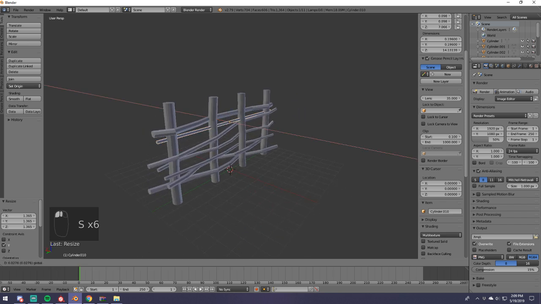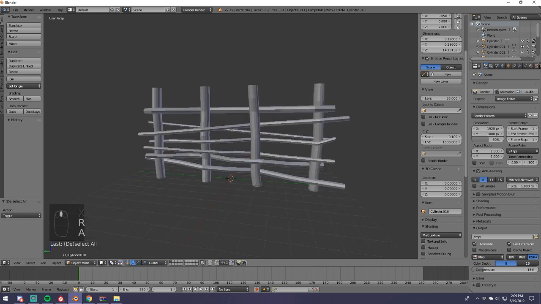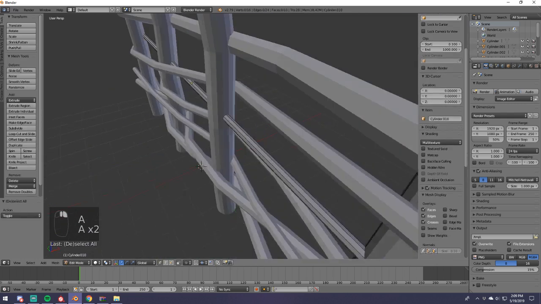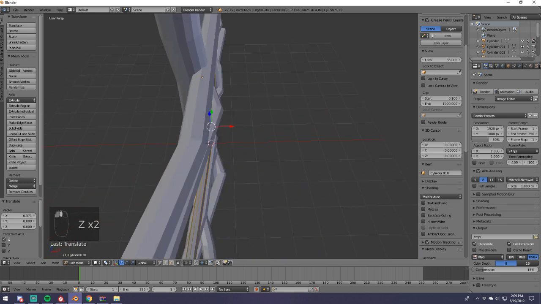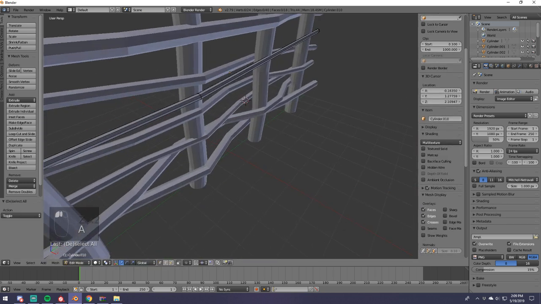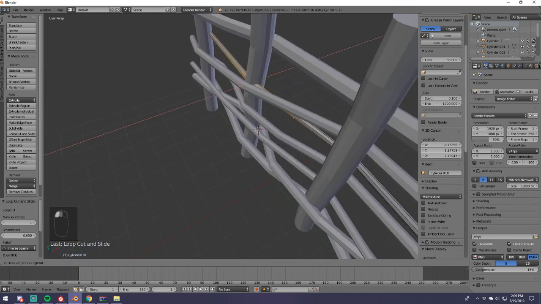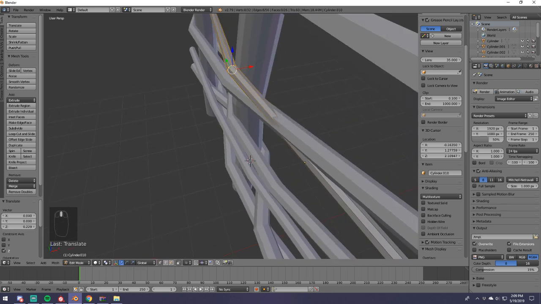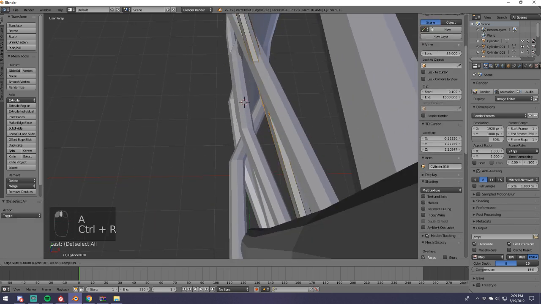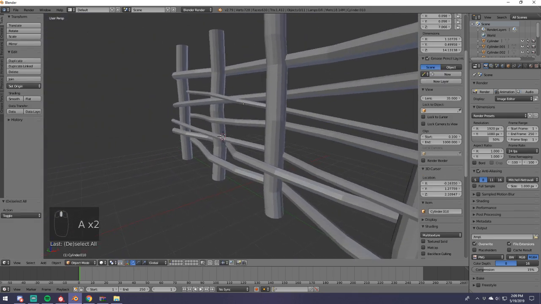Okay, cool. And then I'll just fill in a couple of these gaps with some smaller ones. I think it'd be cool as well if some of these interspersed each other. There we go, and now I have some overlapping each other. I think that's a cool look.